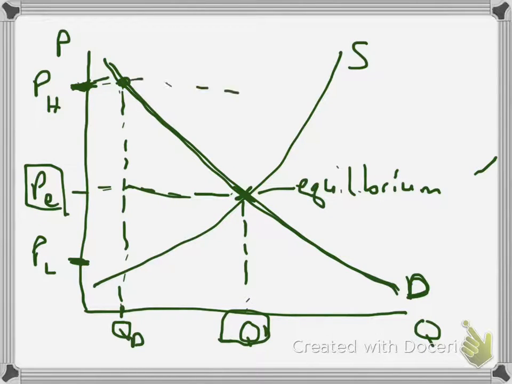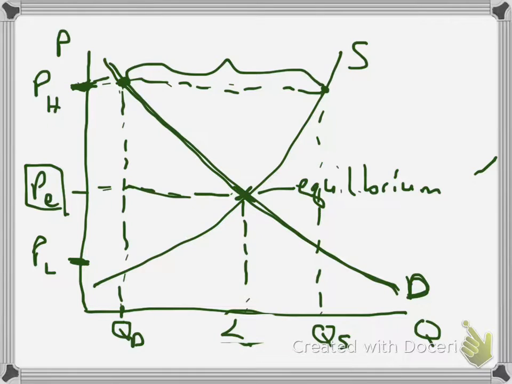But the suppliers don't think that way. At a high price, they want to produce a high quantity, right? So your quantity supplied is way over here. Let me get rid of that equilibrium quantity for now. What we have is quantity demanded is less than quantity supplied. So when the price is higher than the equilibrium, it is going to produce, what do you call it? When the amount people want to buy is less than the amount people want to supply, you have a surplus.